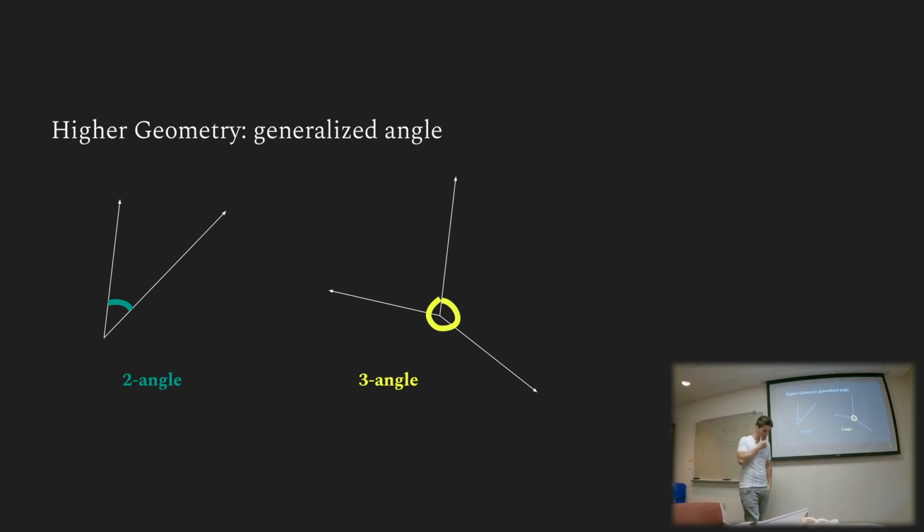So when you think of the concept of angle, by the way, let me just clarify. Mathematicians speak about higher geometry in many ways. The most obvious one is higher dimensional geometry, where one dimension is a line, 2 dimensions is a plane, 3 dimensions is a volume, and then you go on to 4 dimensions, 5 dimensions, and so on. So higher geometry probably should be called higher order geometry, and higher order geometry would probably require higher dimensional geometry, but not necessarily. And the example here is the concept of angle.